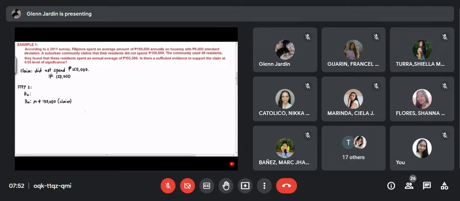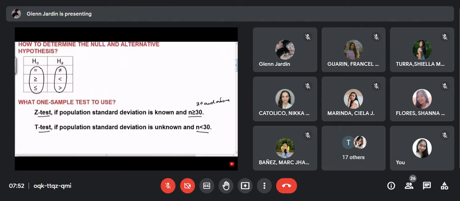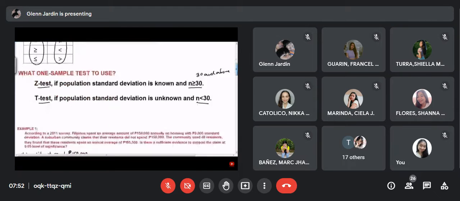Okay? Tapos, ang H0 naman natin, palagi nyo siyang i-opposite. Okay? Kapag naisulat nyo na yung isang hypothesis, i-opposite niyo siya sa isa pang hypothesis. So dito, nauna nating naisulat si Ha, which is mu is not equal to 150,000, which is the claim of the suburban community. So, i-opposite naman natin siya. So, ang opposite ng not equal is equal. So, lalagyan naman natin dito ng equal 150,000. Okay? Kaya very important to guys. Ayan, yan yung mga opposite nila. So, pagka ang H0 ninyo ay equal, ang Ha nyo ay not equal. Okay? So, palagi silang opposite.